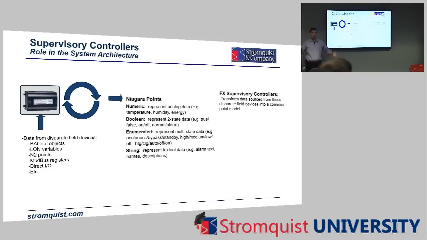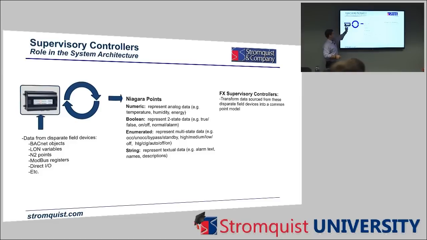All right? So they've come up with one unified language where they can bring BACnet, LAN, whatever it is, into the Jace, turn it into a Niagara point, and then everything on that Jace level gets pulled in, all those controllers and points and set points and space temps and pressure variables, and now it's turned into one of these four Niagara objects, that common language. So if I got 100 different buildings, and say 100 different Jaces, no matter what brand it is, and one person in control, is it all communicating together?